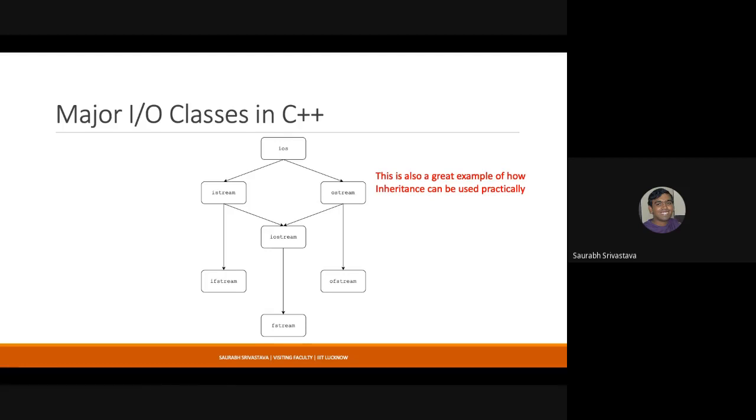You should think about how you can model whatever requirements you have for your project in this kind of a hierarchy. This is something that I want you guys to appreciate from this picture: this is how the developers of the C++ standard input output library thought. This is how they structured their thought process. So I just want you guys to borrow this thought process.